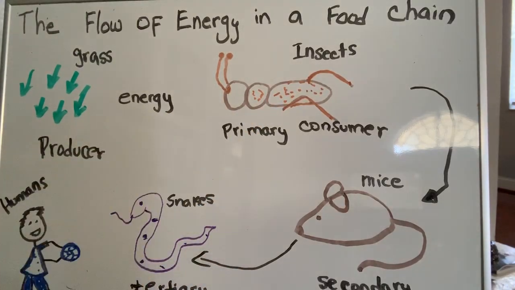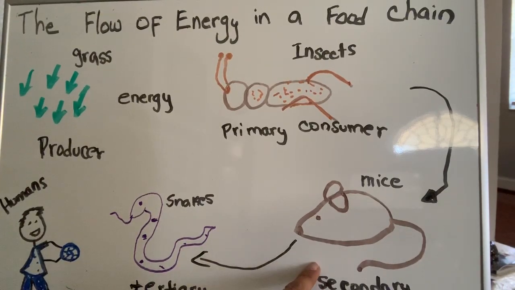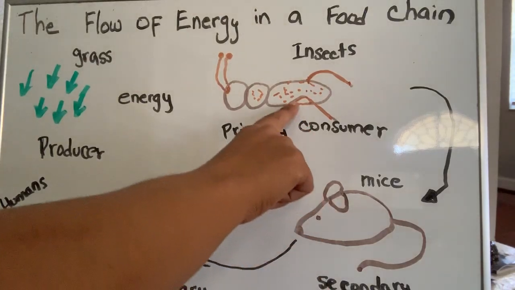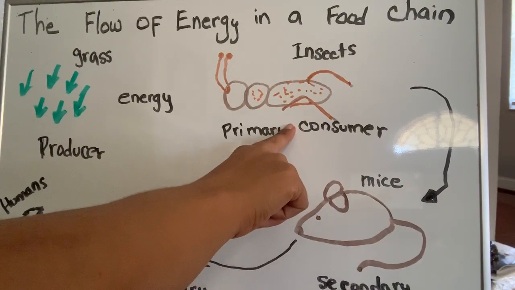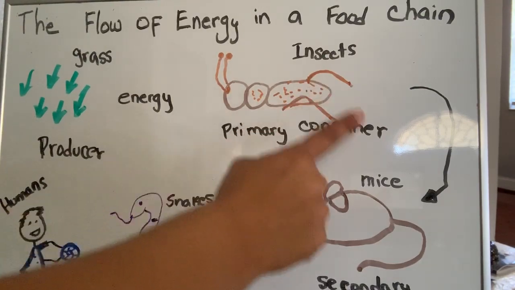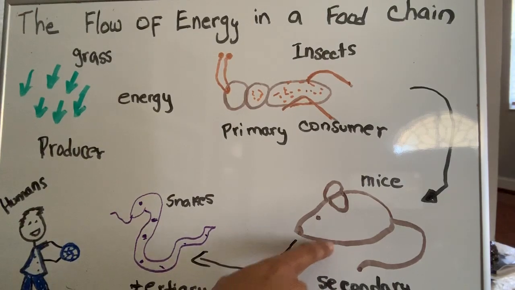Here I put an insect, and it's called a primary consumer that eats trees, grasses, and shrubs. And then we have secondary consumers such as lions that eat deer. The secondary consumers would eat the primary consumers, and that would be a lion, for example. Here I have the picture of a mice that would eat buffalo and zebras. Each link in the chain is energy in the form of food for the next link.